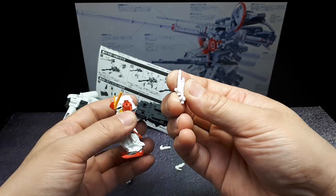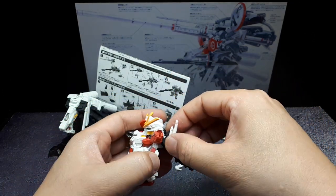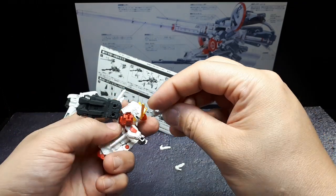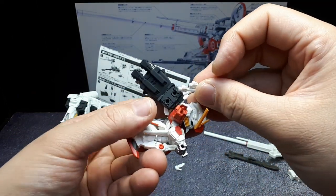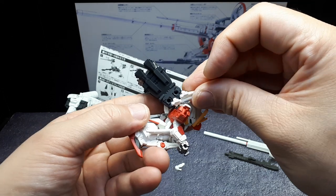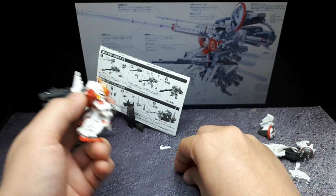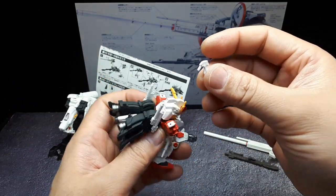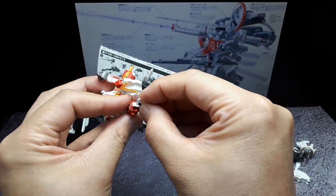So now we have these things. And this one can go here. The other side is a mirror image, and it's actually a different shape. This one has a D-shaped hole. The other side just had two rounds. So there's a left and right, and it's idiot proof. What are these little things? They go on the top of the shoulders. They're like little wings on the top of the shoulders.